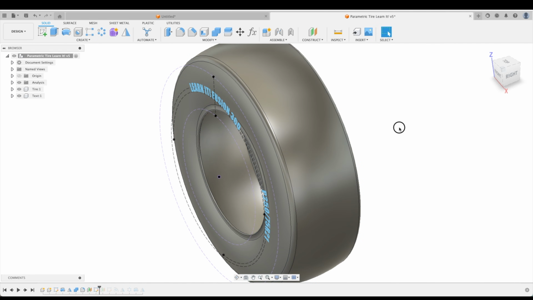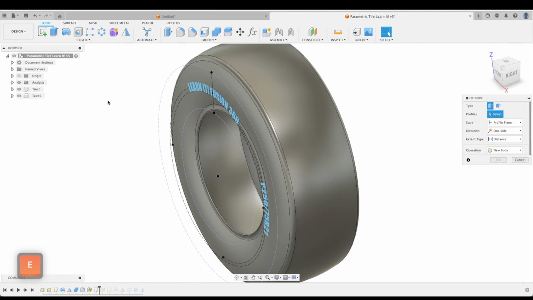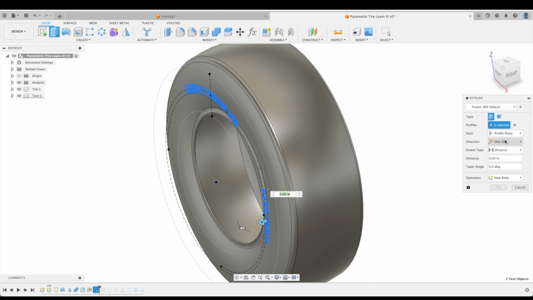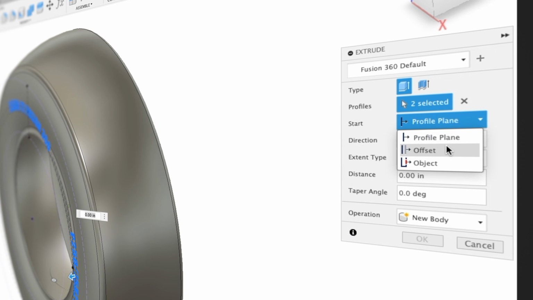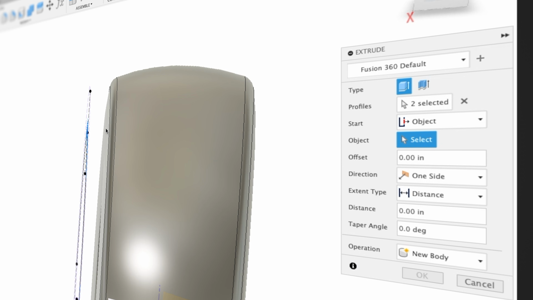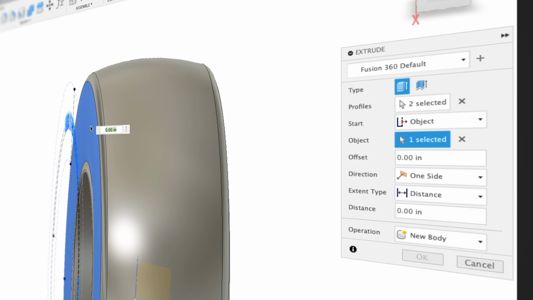So instead of going emboss, let's go to extrude, and the shortcut is E. So now we can pick that profile. We can actually pick both profiles. And for our start, we can start at an object. Remember, we've got a curved face right here. If we start at this object, it will conform to the curve of the tire.